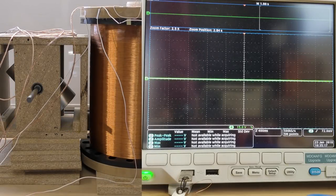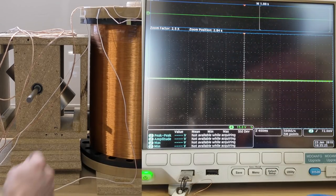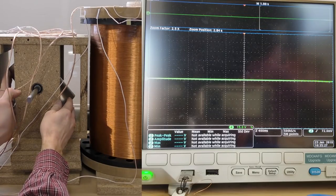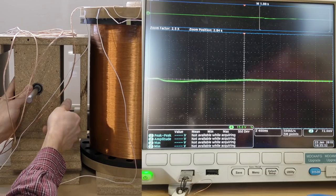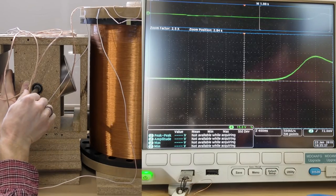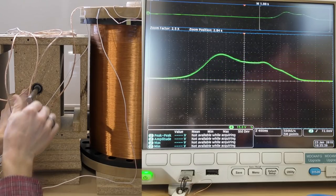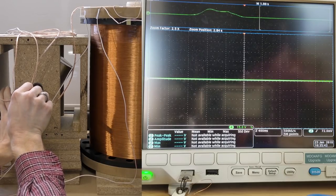So now I'm going to show you what it looks like on the oscilloscope when we use this very, very big magnet. The division is set to 15 volts, just FYI. So you can already see the dip. So what I'm going to do is just rotate it one half cycle. Okay, there's a little bit of jitter there, but you could see it's only in one direction.